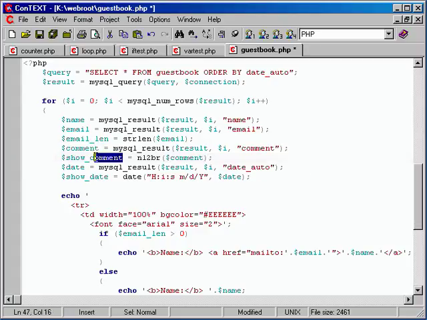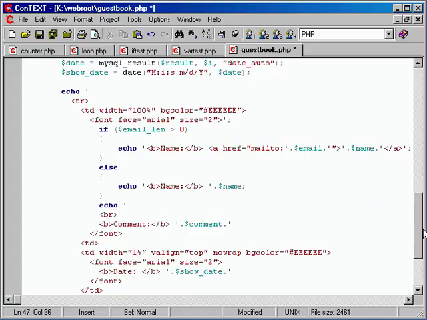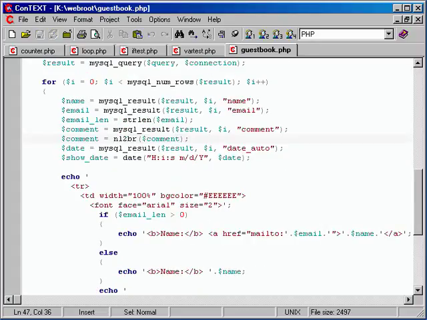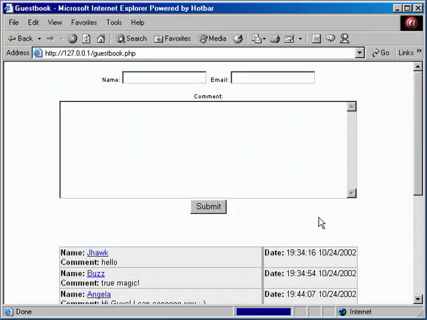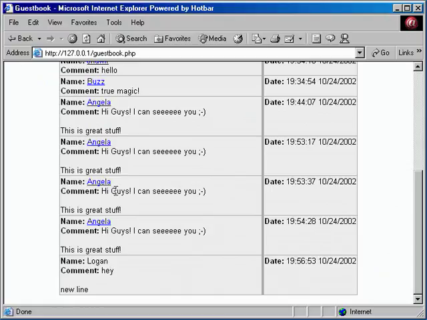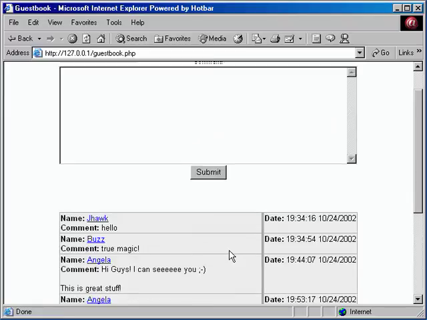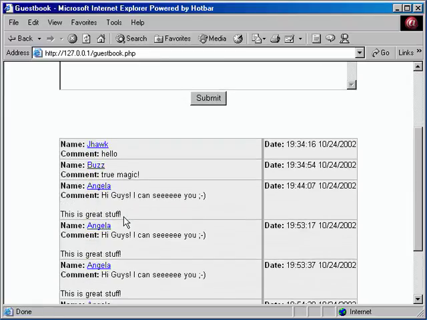So we can just reassign comment instead. I'll take show out. So there we have comment first equals the actual record from the database, but then it equals whatever it is with BR tags. Looks good. So that way we don't have to change the one down here like we had to do for date. Let's save that and refresh it. And there you go. Very nice. And as you can see, Angela also typed stuff on new lines. Yep, she sure did. So that's pretty much it for a simple guest book.